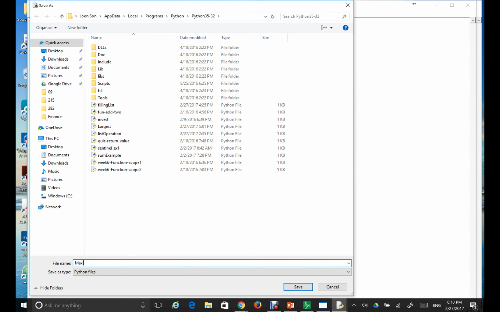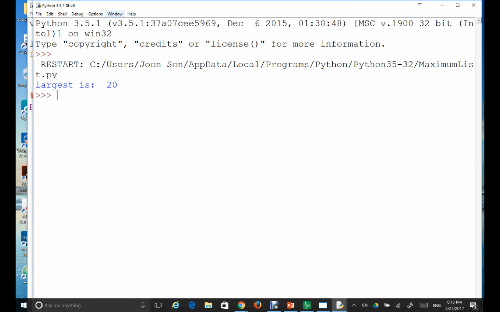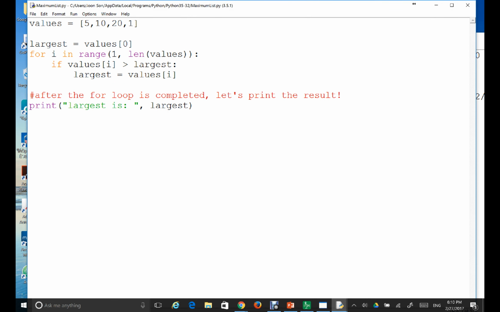The maximum value is 20. So this is the code snippet which can find the largest value, the maximum value, in the list.